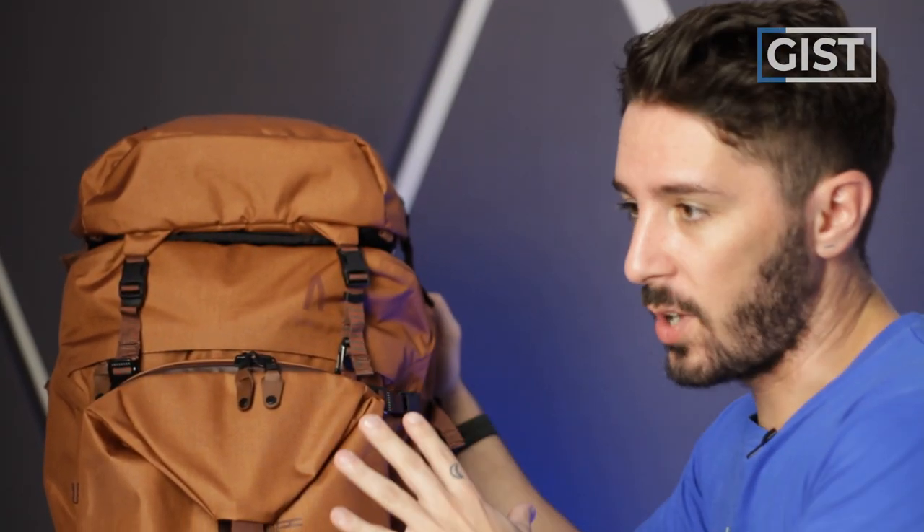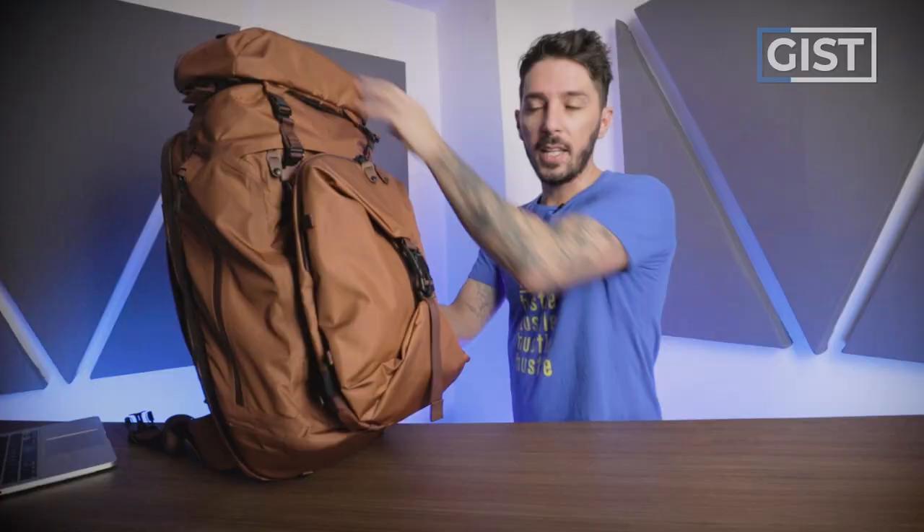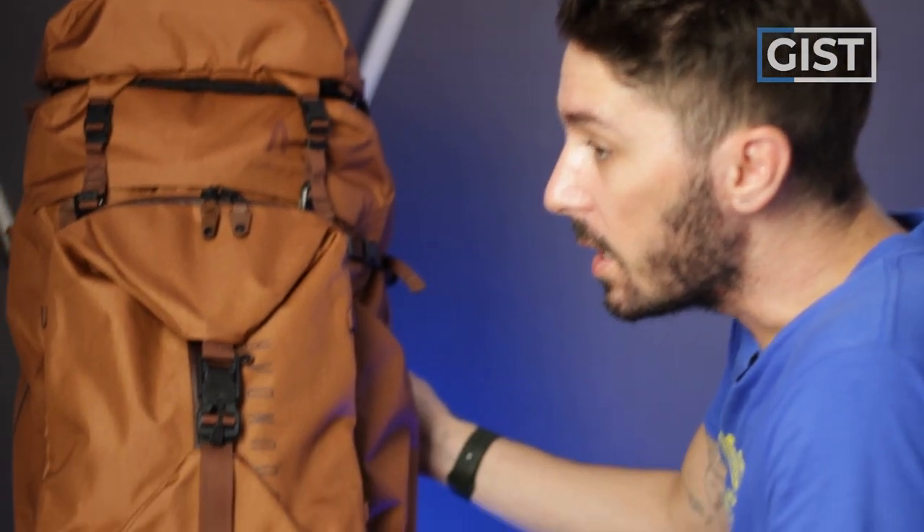The biggest unique selling point with the Eris travel system is the modular components. We'll introduce you to the Stasis Sling and the Rift Pack, show how they connect with the Eris pack, and review them more in depth later. As someone who wants to travel with as few complications as possible, the idea of a backpack where a sling and fanny connect modularly is just thrilling. But the idea and the actual execution need to be aligned — and this is where we have some problems.